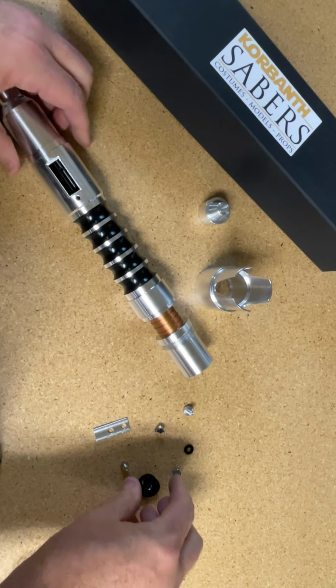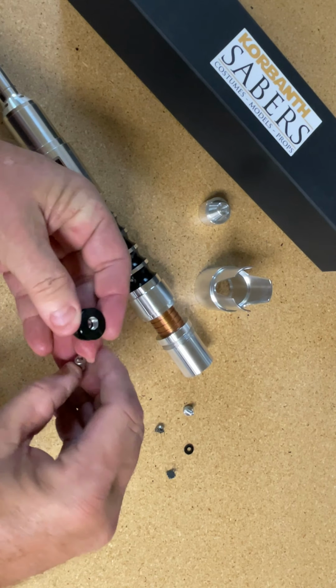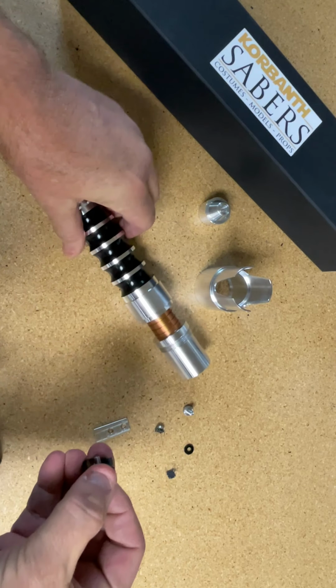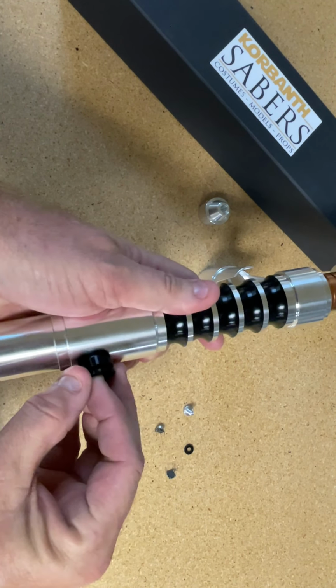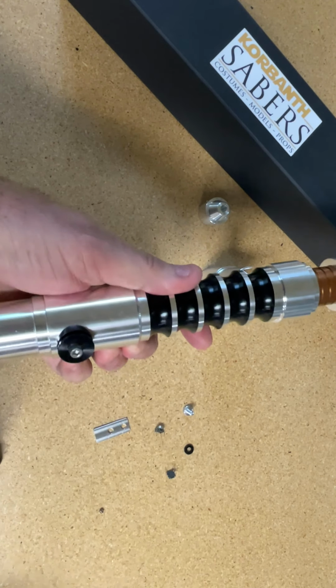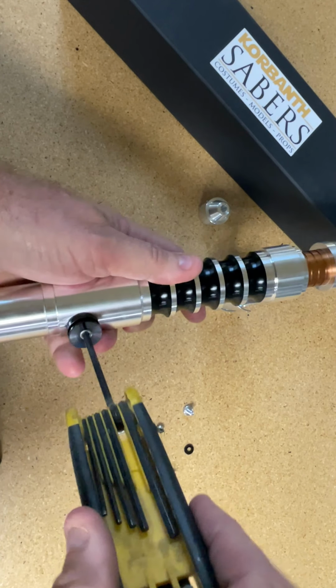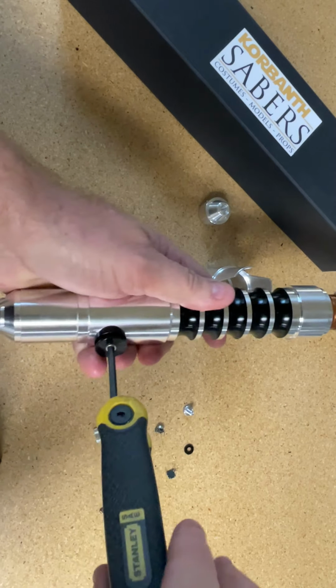Now you have this Korbanth knob and you have a screw. This will plug into here, and this just goes on the back. Like this.